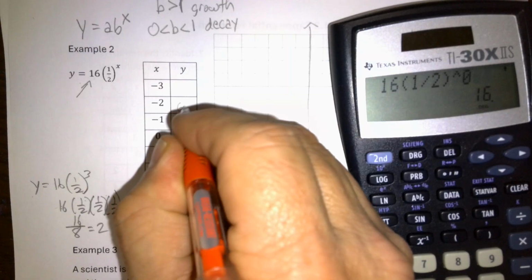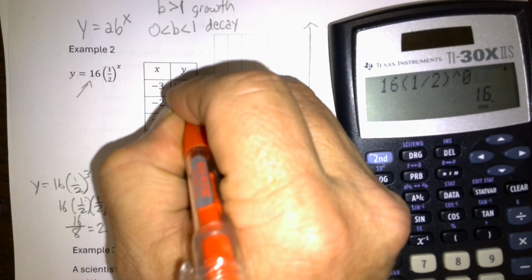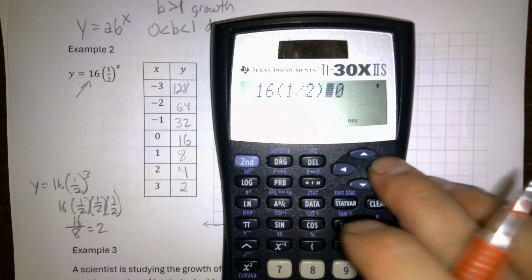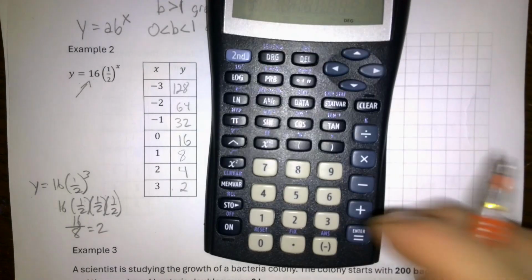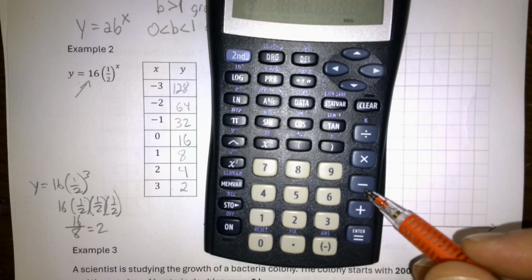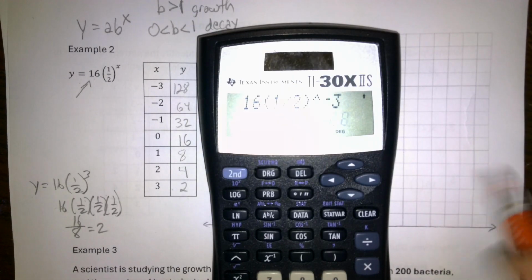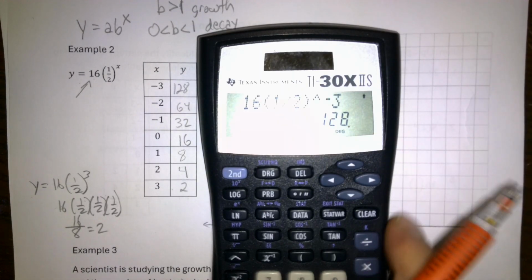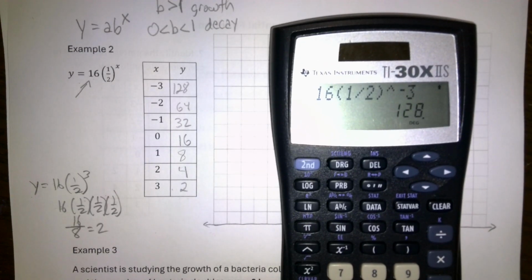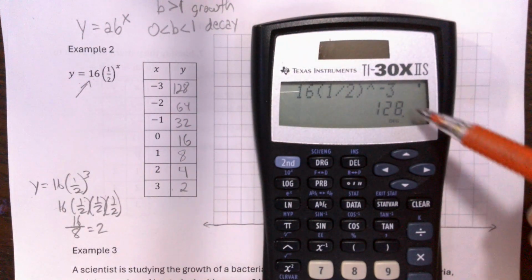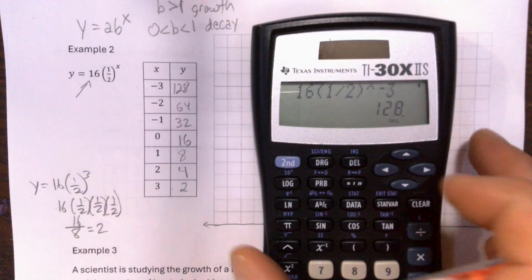32, 64, 128. Now we could confirm that. I'm going to go back up here, and I'm going to put in our -3. Please note I'm using this negative, not a minus, right? Because we're not subtracting 3. It is a -3. And there's your 128. So that is confirmed with those values. I wonder if it's better with this off. Yeah, we're going to turn off that light. Okay, it does create a little bit of a shadow here, but I'll turn it off when I'm using the calculator. All right, so these are our values that we need to graph.